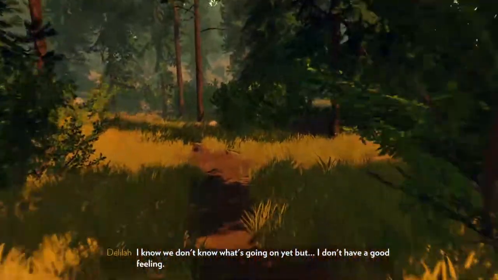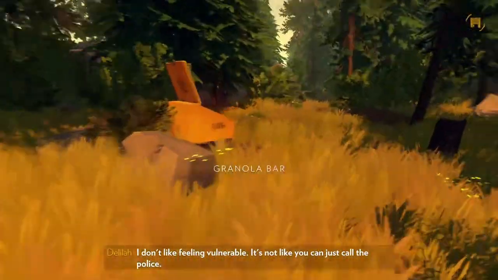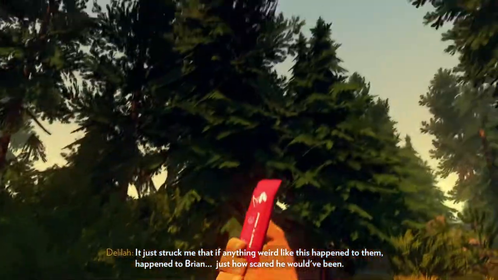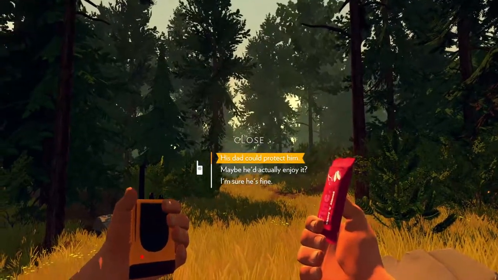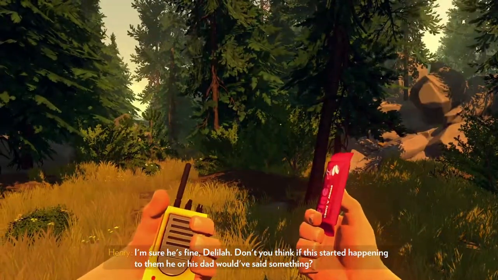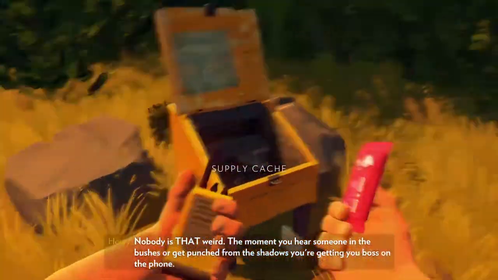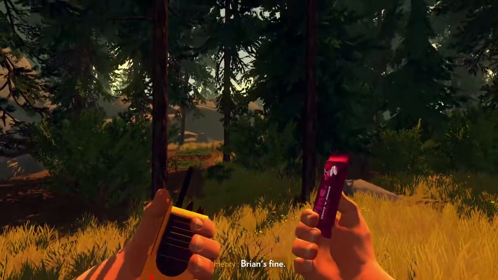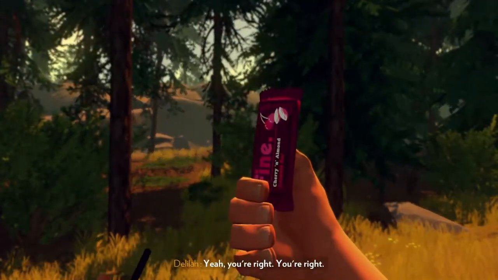I know we don't know what's going on yet, but I don't have a good feeling. I don't like feeling vulnerable. It's not like you can just call the police. I was thinking about the Goodwins. It struck me that if anything weird like this happened to them, happened to Brian. Just how scared he would have been. I'm sure he's fine, Delilah. I mean, don't you think if this started happening to them, he or his dad would have said something? I don't know. Ned was a weird guy. No, nobody is that weird. The moment you hear someone in the bushes or get punched from the shadows, you're getting your boss on the phone. Yeah. Brian is fine. I hope so. It was 3 years ago. He's in high school now. He's on summer break. Yeah, you're right.